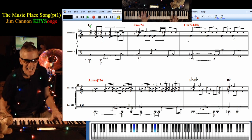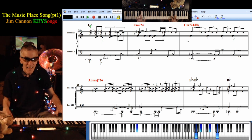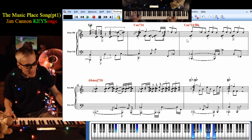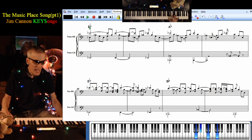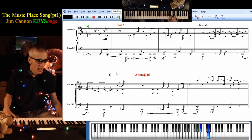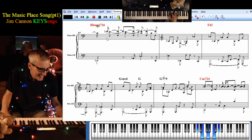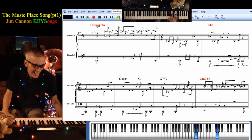Now usually we get this E flat with a B flat bass. Suspended E flat with a B flat bass. B flat, B flat. Now remember we had a note called a page. There it is. I don't know where it is.